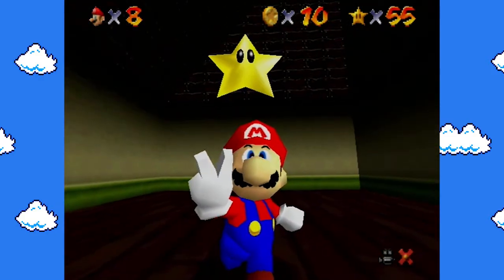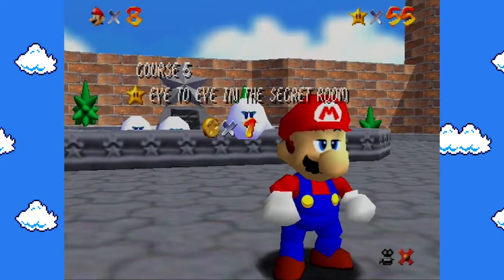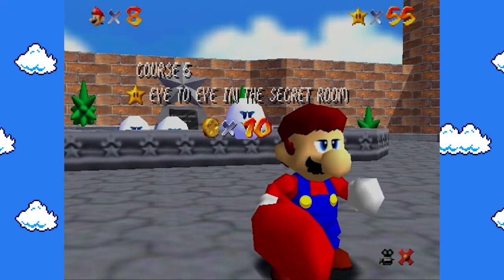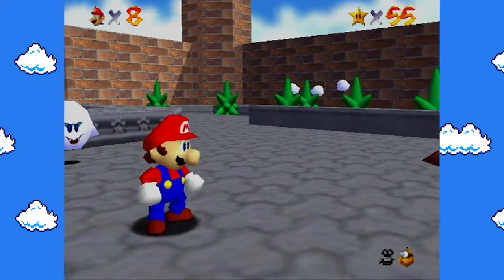Now, we didn't really do a whole lot in this episode, star-wise. We got the Vanish Cap, we got some stars and 100 coins. It's a pretty good little episode, if you ask me, but I do know it was kind of short, so I apologize for that, but hey, it is what it is.